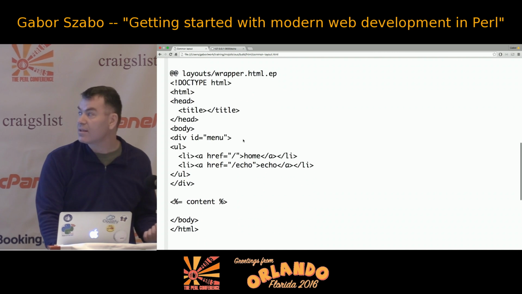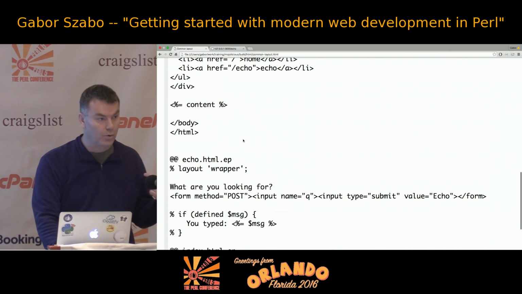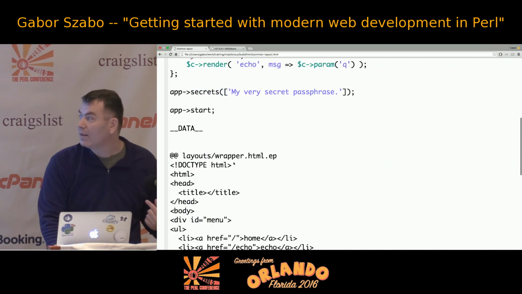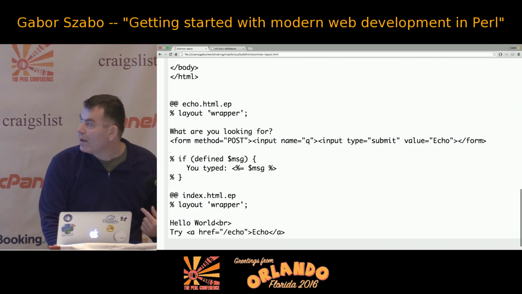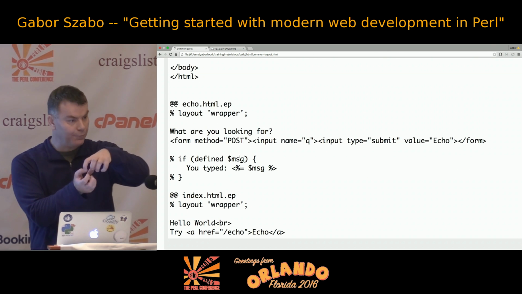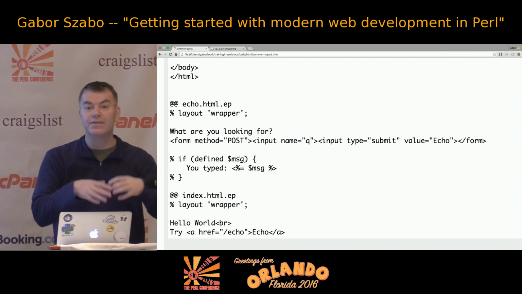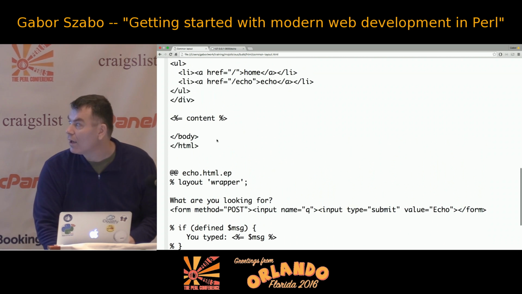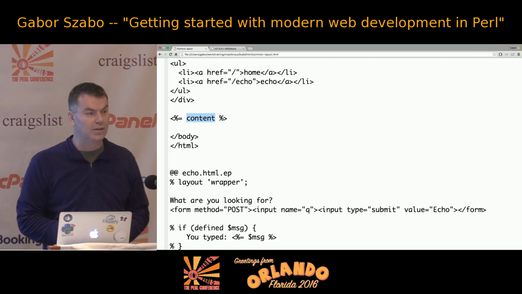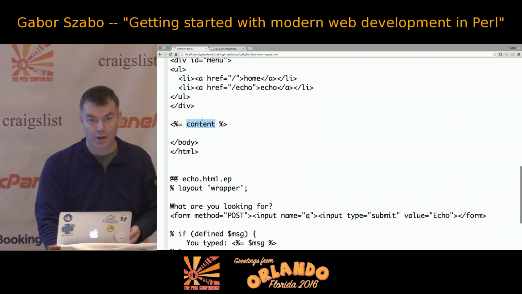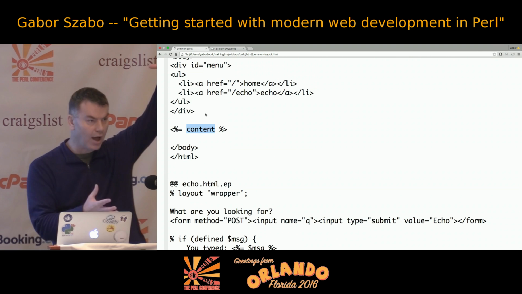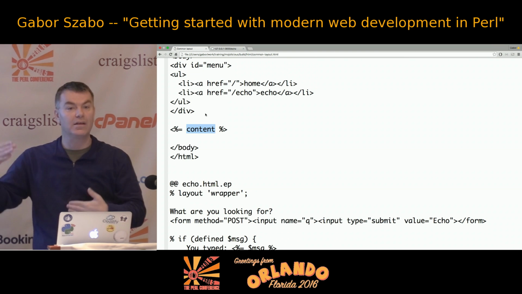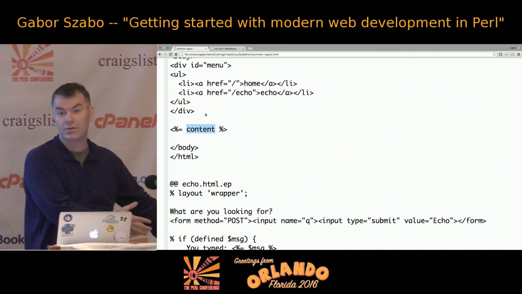And what ModuleIssues does is that when it processes the echo template, so up here when I say render the echo template, it will take the echo template, render it itself, put in the values to replace the variables with whatever I wanted, and then take the whole result and put it in the content instead of this content placeholder in the layout. So now I have this layout, and one single part is going to be replaced by the specific template I'm using for that page.